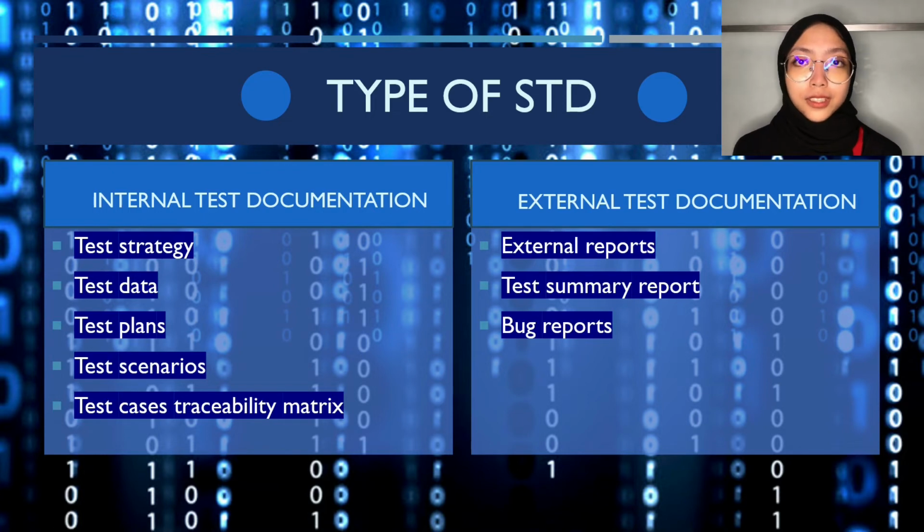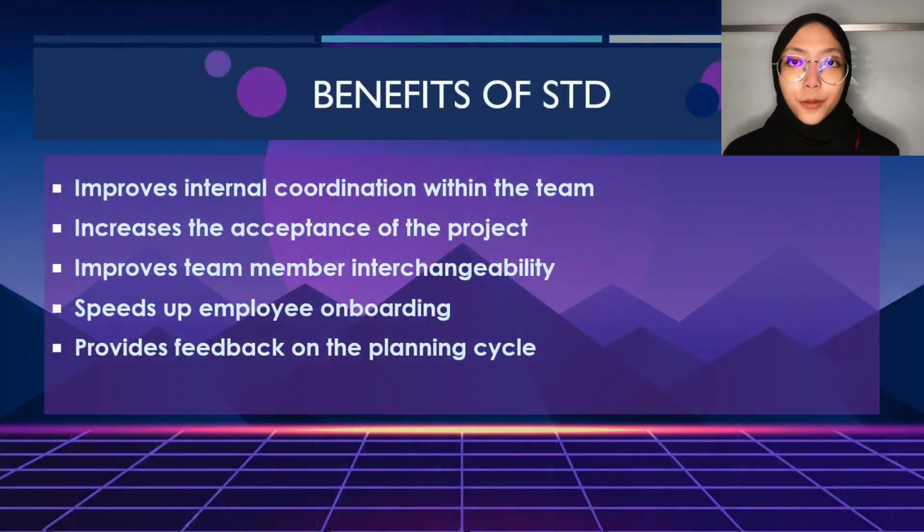Although stakeholders typically have access to the majority of documentation, they mostly work with external files, since they are more concise and tackle tangible issues and results. Internal files, on the other hand, are used by team members to optimize the testing process. Now that we've reviewed the types of test documentation in software testing, let's sum up how they help to advance the project and reduce the cost of software development and testing.